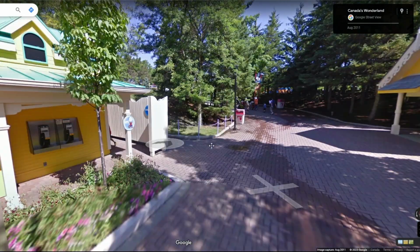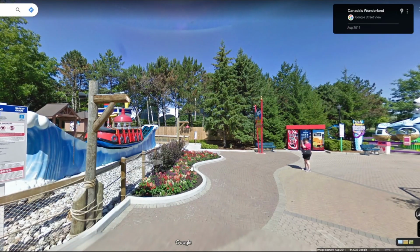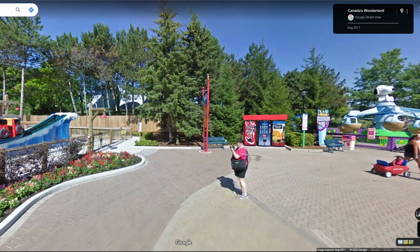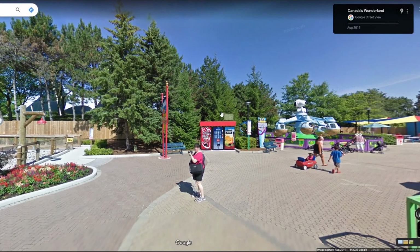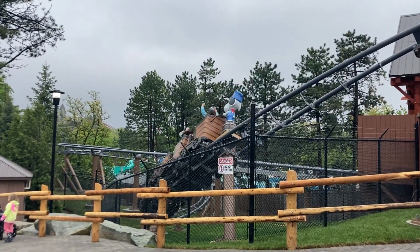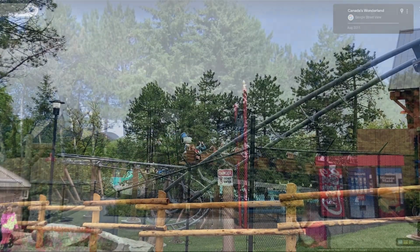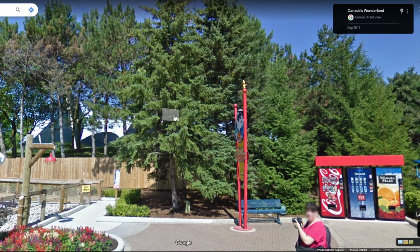Ooh, we get to talk about something new, something cool, something that I can actually talk about and kind of flex about, but not really. We get to talk about something interesting because this year, as in 2023, the little bit of area down here got kicked out, and back in this section where Dinosaurs Alive used to be, is now the one and only Snoopy's Racing Railway. But as I mentioned earlier, I was at Canada's Wonderland the second day that Snoopy's Racing Railway was open, because they didn't give it an official opening. It kind of just soft opened randomly the day before we went, and we didn't even know that it was open until we were already there.